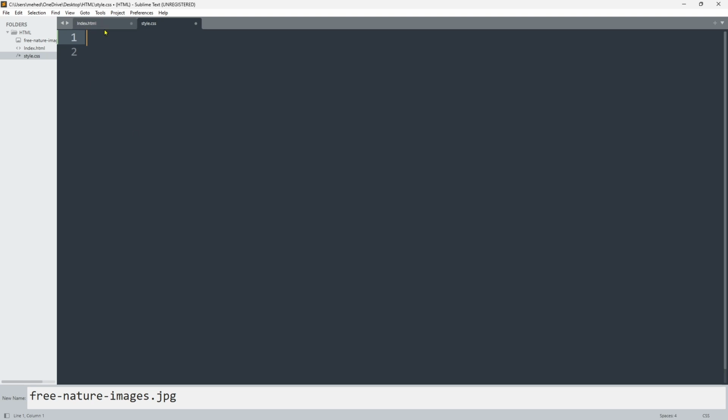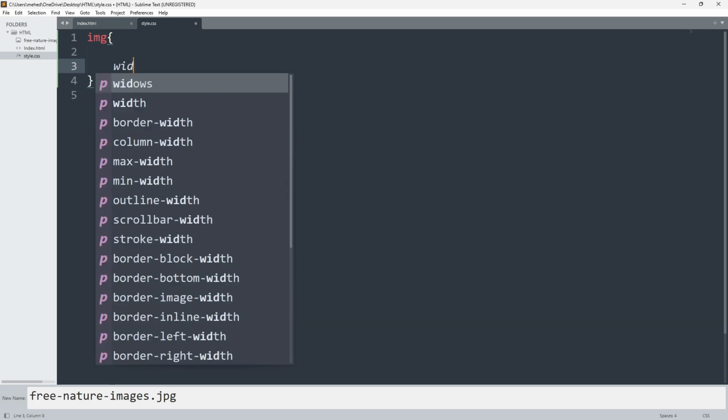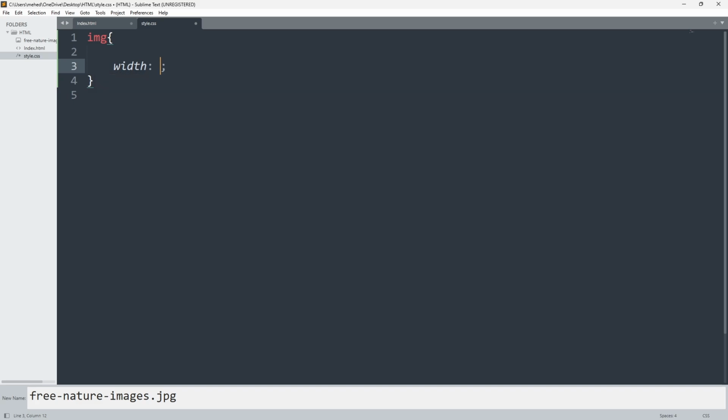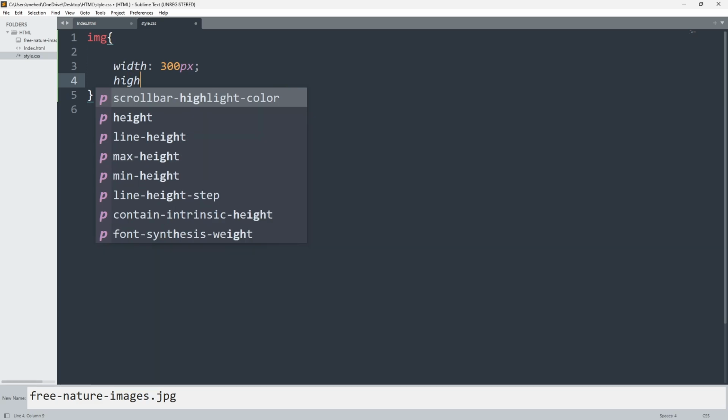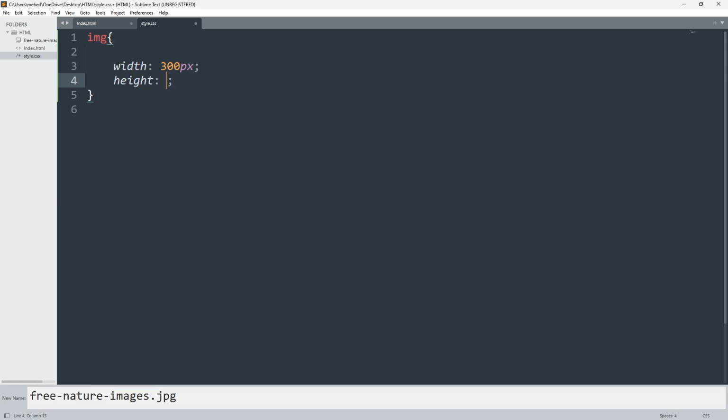For that, you just need to type img, give the curly brackets, and inside the curly brackets type width. If you want to give the width as 300 pixels, save it, and now type height and give the height about 200 pixels.